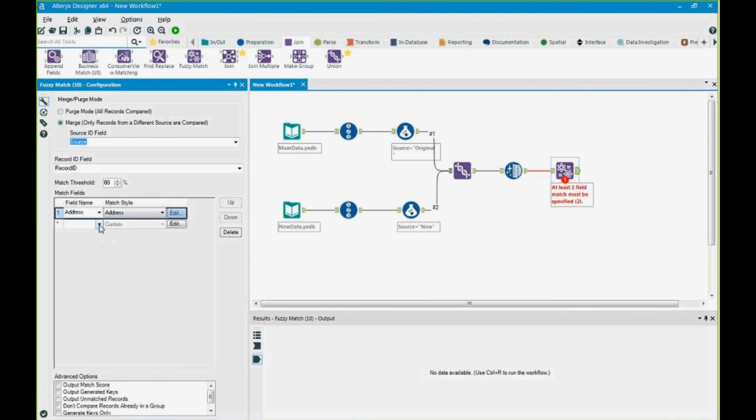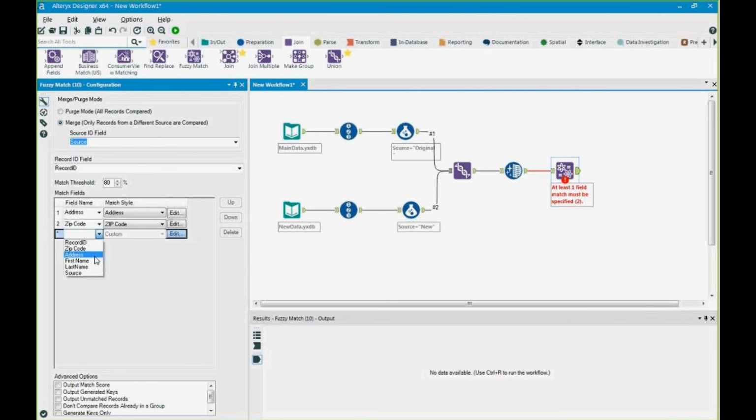And I'm going to, at this point, move on to my next field. So it really can be that simple. Match addresses, just imagine a join, except I'm going to use this match style of address. We'll talk more about it, but for now I'll leave it. And I'm ready to move on to my next field, which is going to be zip code. And lucky me, I have a zip code algorithm.